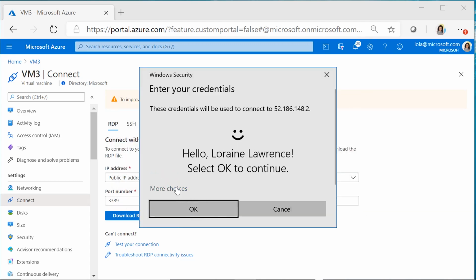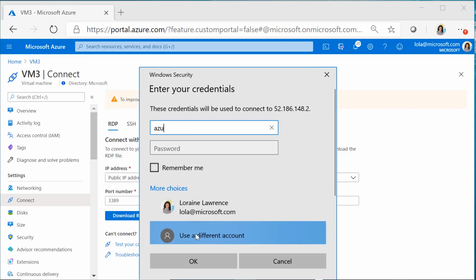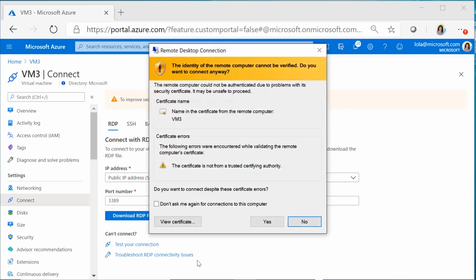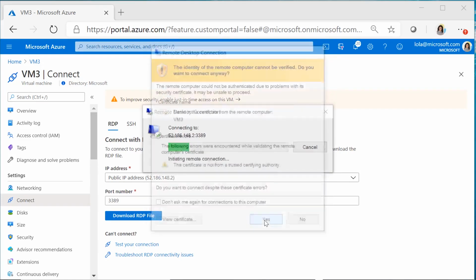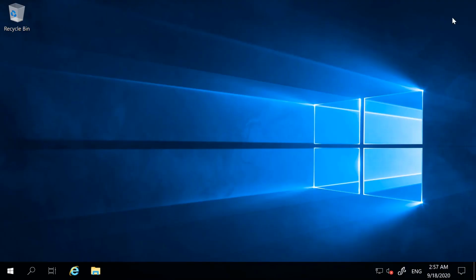I'm going to sign in with my admin account. Put in my password. It's warning me again, it cannot be verified, the identity of the remote computer. I'm aware, I'm going to go in. Here I am in my virtual machine 3.